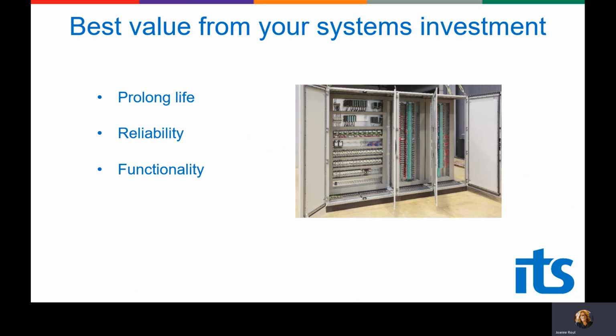Of course, an area that is a particular concern at the moment is cybersecurity. It's becoming a more important factor, and obviously there's interest from HSE. Lots of systems have been built with firewalls or air-gapped, but requests for remote access are increasing, especially working from home or remotely with COVID, and that increases the risk. So ITS has the expertise to advise on cybersecurity issues for operational technology, or liaise with your IT departments to offer monitoring to assess the risks through using its partner Radiflow.